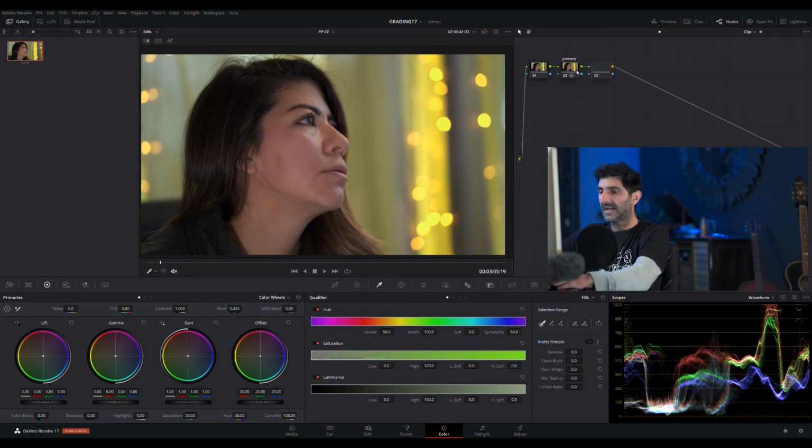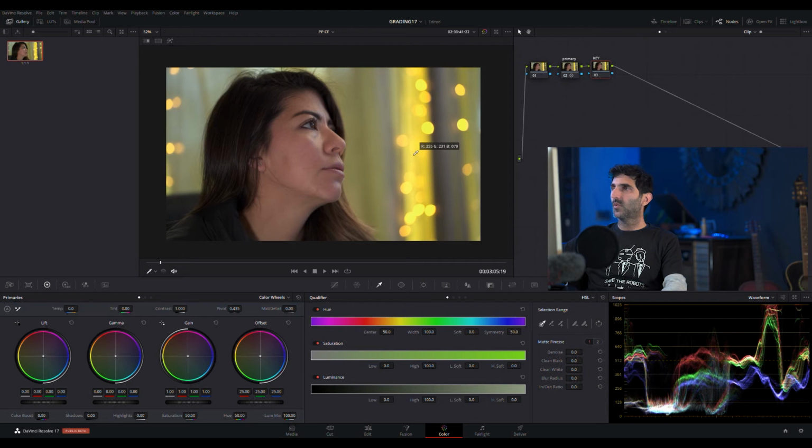So let's delete that. And our next node, which is going to be the most important one, is called the key. Okay, so let's go ahead and make a key so that we can qualify these specular highlights and protect them from all future adjustments. So we get our qualifier out, and the first thing I'm going to do is I'm going to isolate this guy. So make sure that your highlights are turned on, and there you go. Here they are, and let's push them a little bit further.